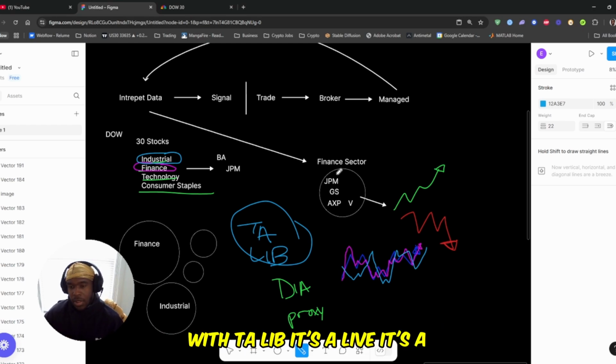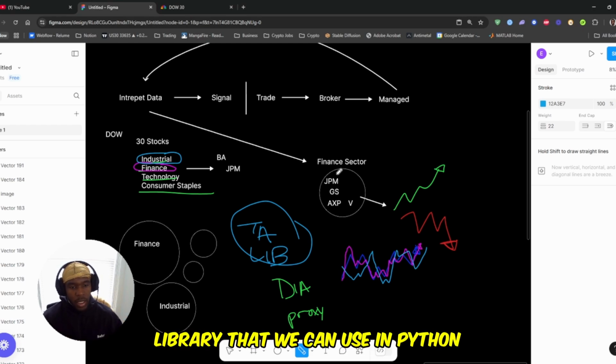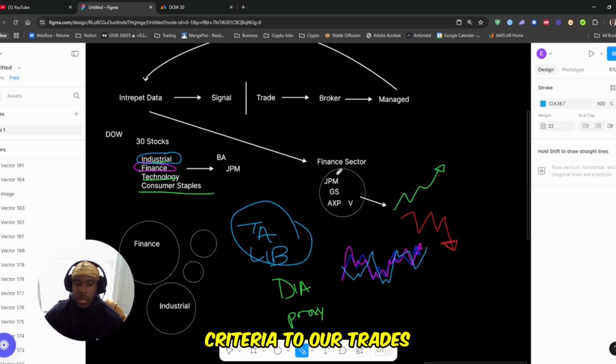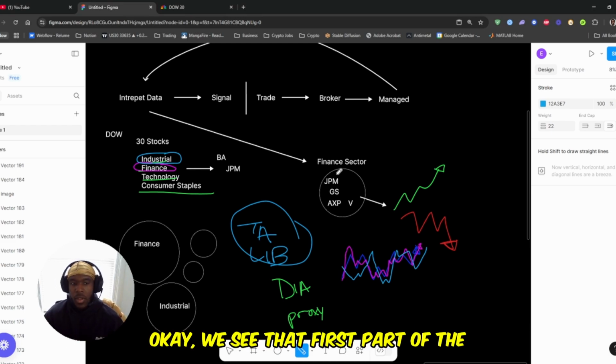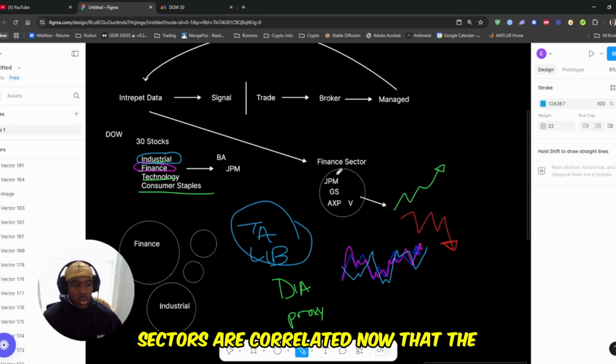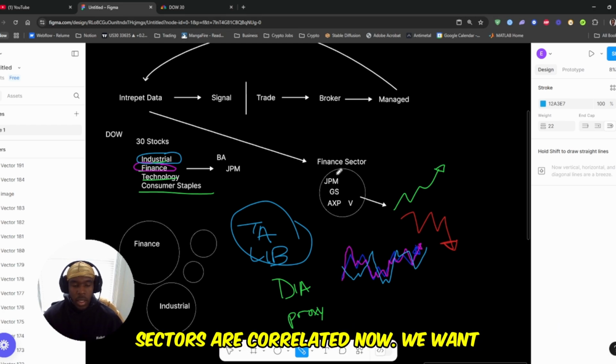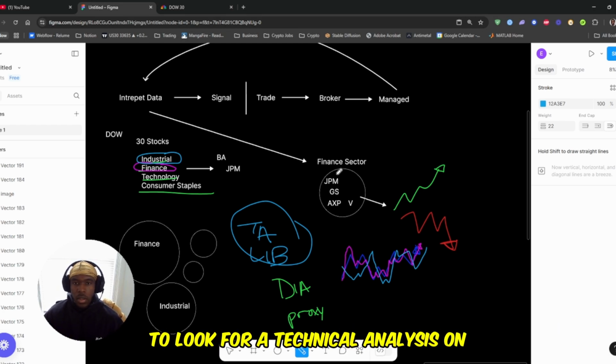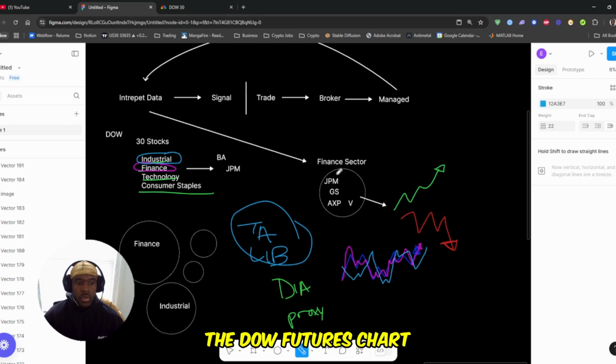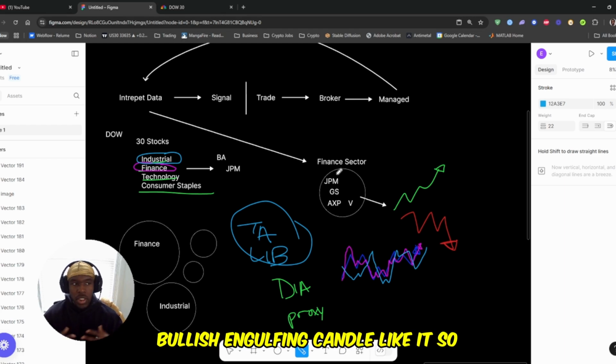So TA-Lib is a library that we can use in Python to add more criteria to our trades. The first part of the script is that we want to make sure the sectors are correlated. Now that the sectors are correlated, we want to look for a technical analysis signal on the Dow futures chart, where we want to see a bullish engulfing candle.